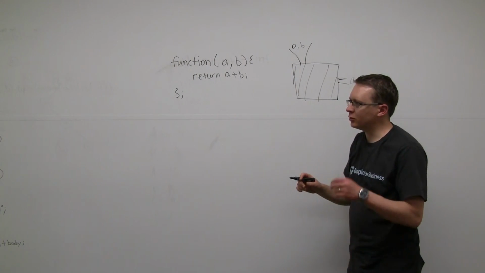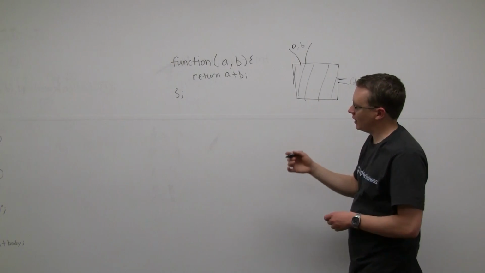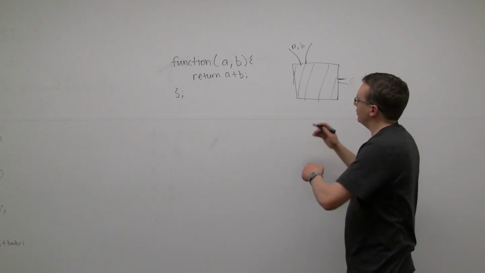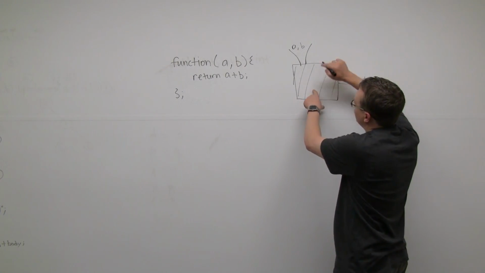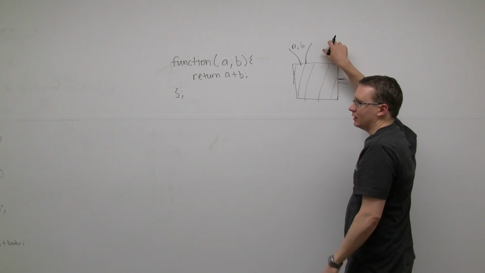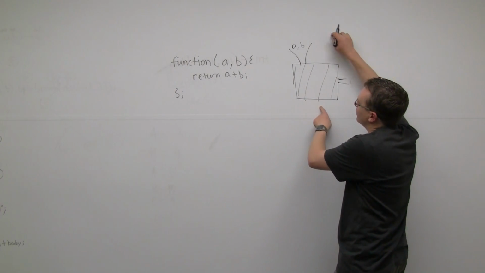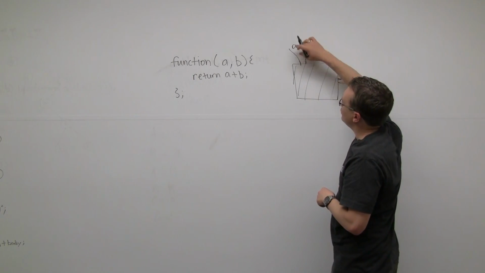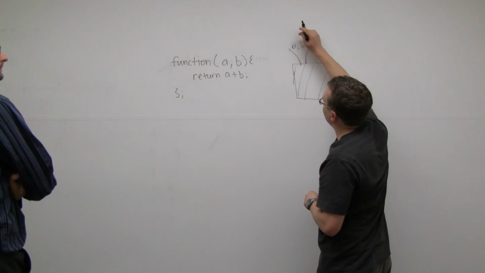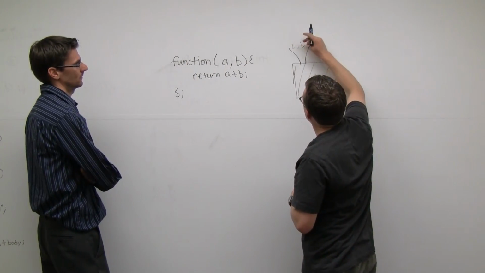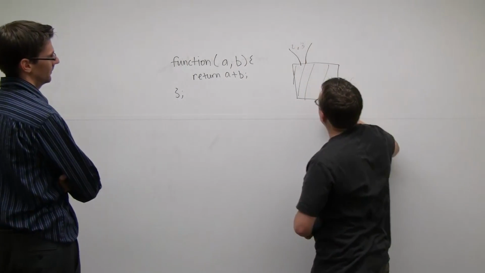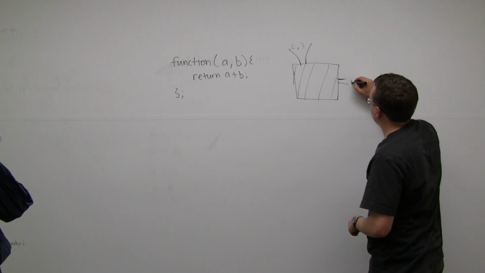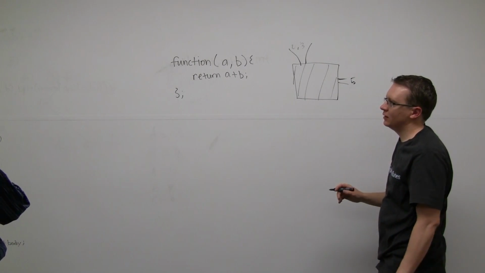That's a good idea. In true functional programming, when we say there aren't any side effects, it means nothing that happens inside this box can affect anything that happens out of it, and nothing that happens outside of the box except for the parameters can affect what happens inside. So for any two values, if you were to put 2 and 3 in, you always get 5 out.